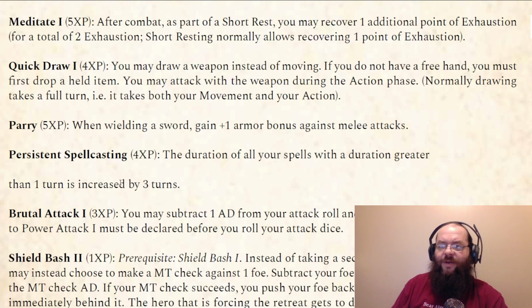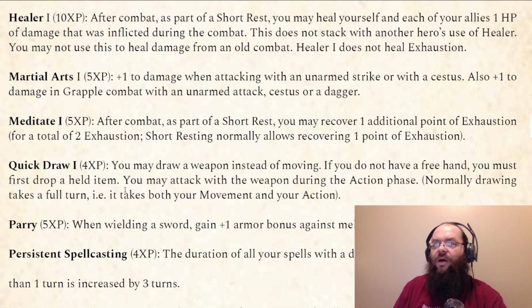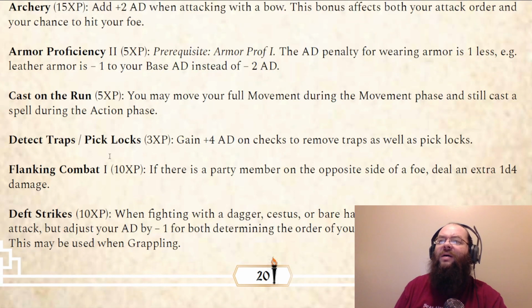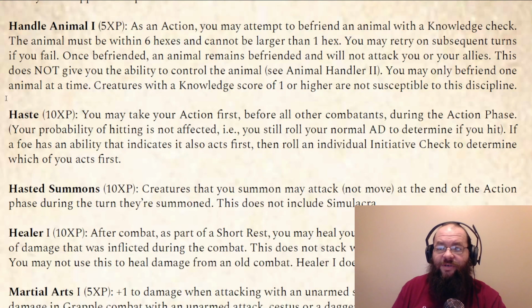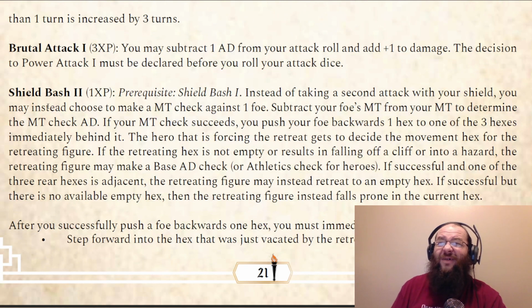Combat with spellcasting is a little odd. Generally, you can only move 1 square if you're going to cast a spell. With cast on the run, I know we talked about that during this one right here, you can move your entire movement and then still cast a spell. It's the same thing with shot on the run, which is the ranged attack version of it. It's just little things to keep in mind.